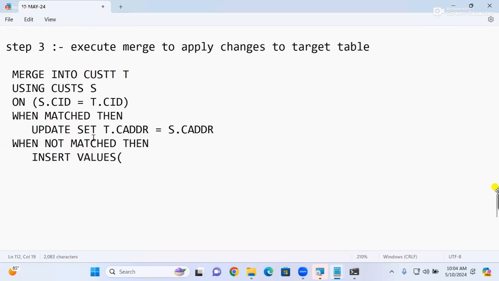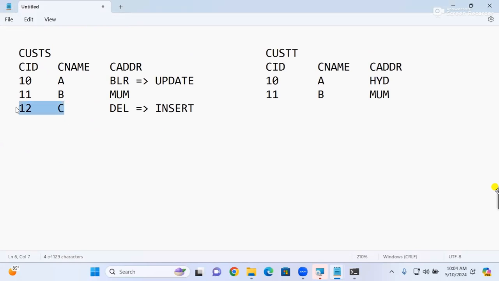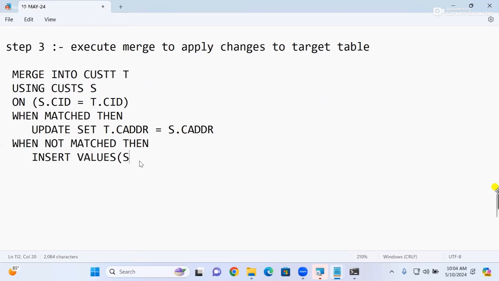What values do you have to insert? This complete row. Insert this complete row into target table. How to access this row? S dot CID, S dot C name, S dot C address. That's it.